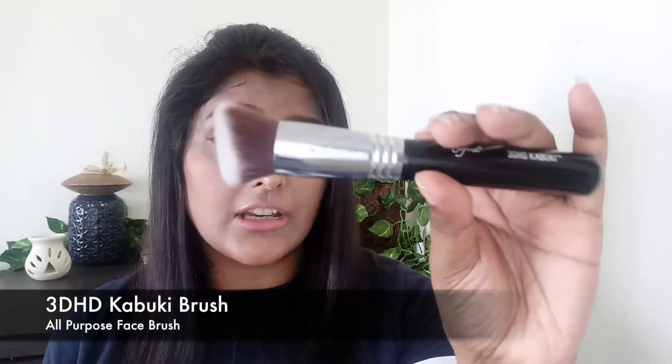Last but not least, the fifth brush is the CD HD Black Kabuki Brush. It's a dense brush with a double wedge and flat head — quite a multi-purpose brush you can use all over your face for concealer, cream, or foundation. The sharp edges and kabuki design ensure the product reaches all the curves and spots of your face. I've used it primarily for applying eye concealer and baking the under-eye area, and it's done the job beautifully. It's a patented product with a nice stem that's easy to hold, giving a very uniform finish.